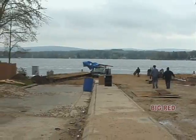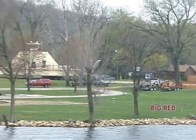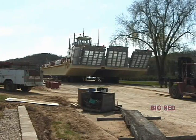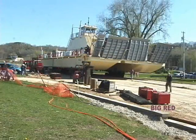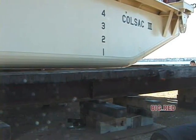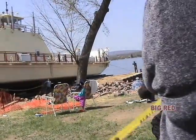Meanwhile, as the vessel was being completed, Big Red and Basic Marine fabricated a system of launching rails and prepared them for the launching. As the rails were being completed, Big Red began to move the vessel some 200 feet from its assembly point to place it atop the rails, a slow and careful process. At last, under sunny skies, Big Red tilted the ferry and its launch system. Then the restraints were cut.